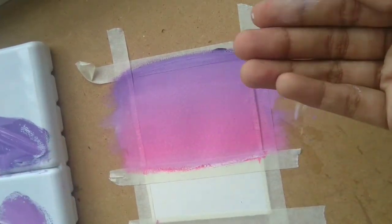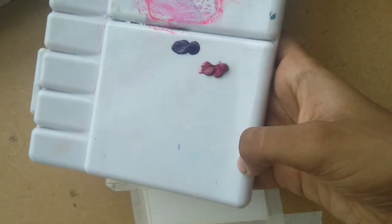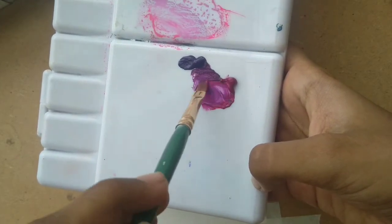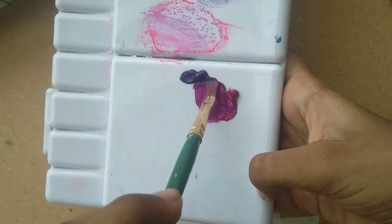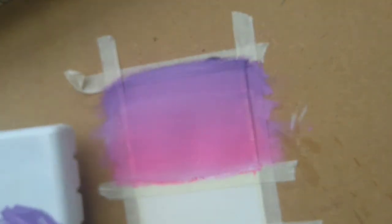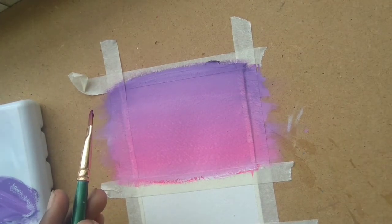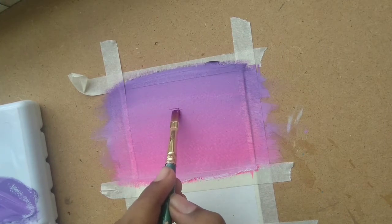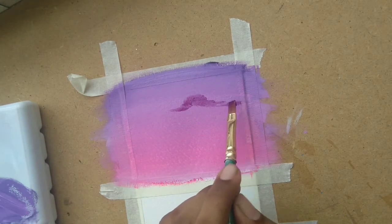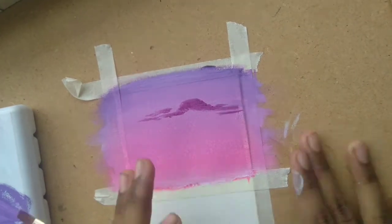Now I'm going to use a size 1 flat brush, or any small brush, to make my clouds. I'm using rose and violet — I'll activate the rose with a little bit of water and add a hint of violet to make the colour more dark, rich, and deep. I'll continue mixing until I achieve the perfect colour. If you don't have the exact shades, you can try mixing crimson and violet or purple together. When you make your clouds, go in a horizontal motion — left and right — then up and then towards the side. I use the same motion throughout the painting, and I think this is the easiest way to make clouds while still getting a realistic effect.